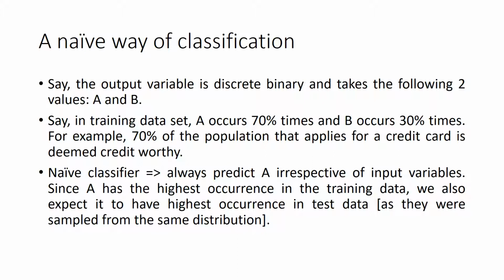Okay, so I just wanted to clarify one thing here. There is no such naive classifier. This is being said here just to build up the intuition. Obviously, there is no benefit of having such a classifier, so there is no such thing. So please don't confuse it with something like a naive Bayes classifier, which is a wholly different concept. Okay, so we'll move on to the next slide, but all we've done is we've said whichever label has the highest occurrence, that's what my classifier is going to predict always.